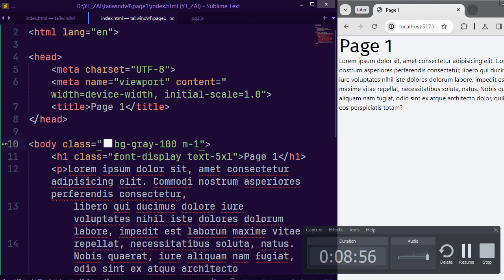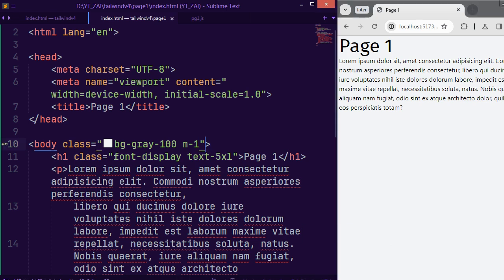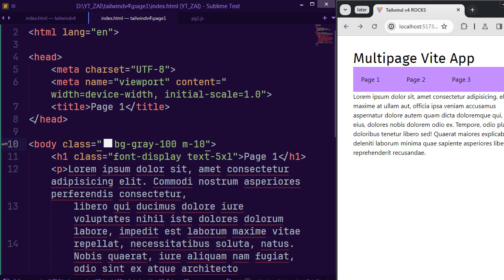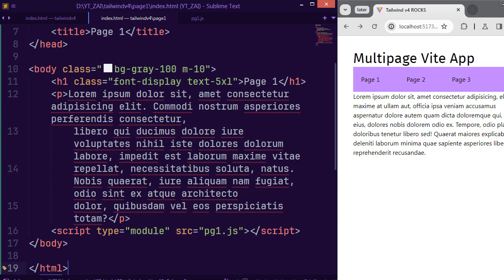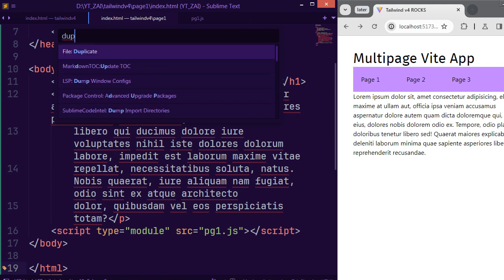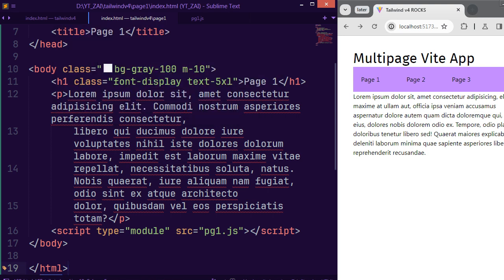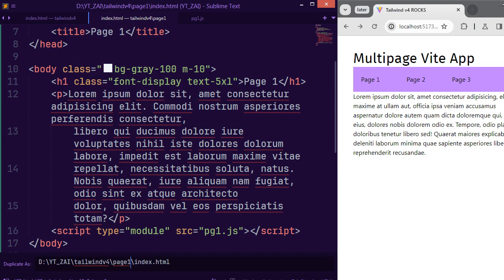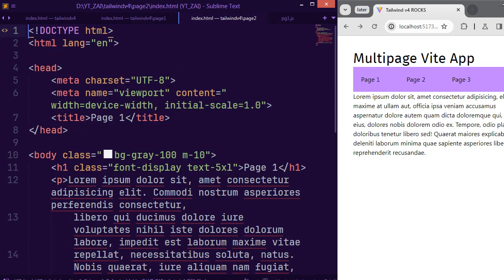Let's add some more. Okay, page 1, let's go back to the index, page 2, and let's duplicate this. I'm going to duplicate it to page 2. That's it. Page 2.